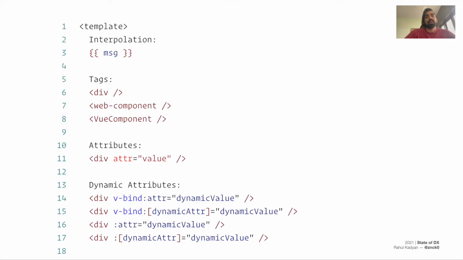It has extensive syntax information, and with current generic themes, you get correct highlights in interpolation. You get correct highlights for your tags. Attributes are highlighted differently than directives. Dynamic attributes like with v-bind are highlighted differently from static attributes.